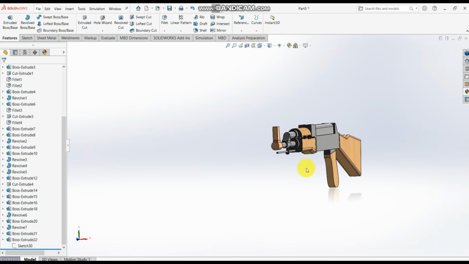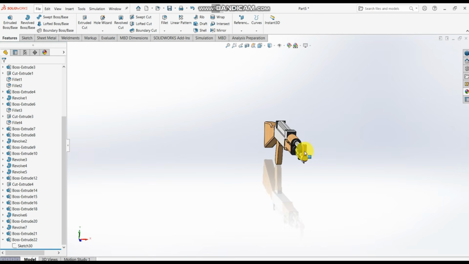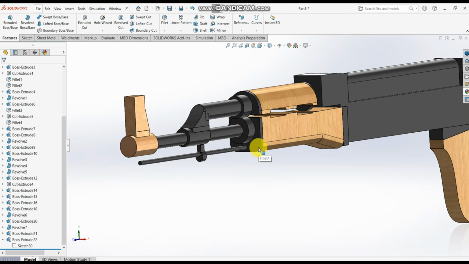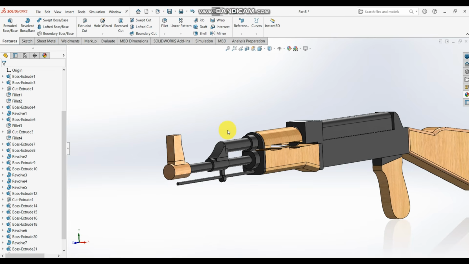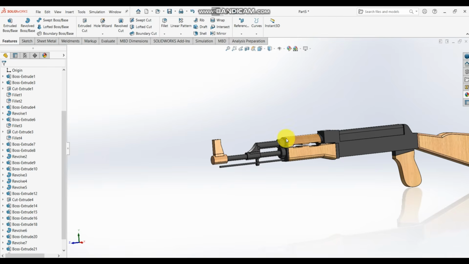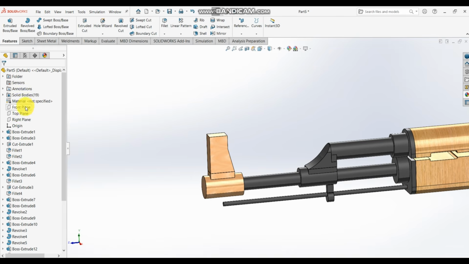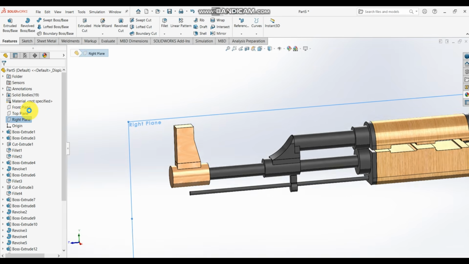So I've been able to get this part of the AK-47. Then the next part is for us to see how we can be able to create an opening. So since we have been able to do this, now I'll try to see how I can be splitting my screen to show you the other job I have. Now I'll come to this area, watch, I'll use a right plane, I'll click on sketch.